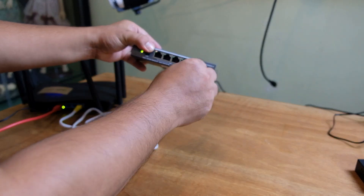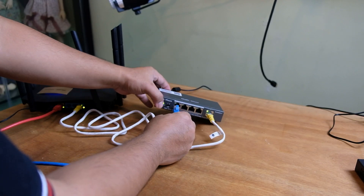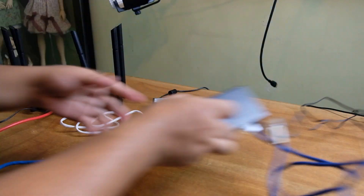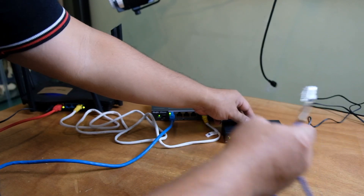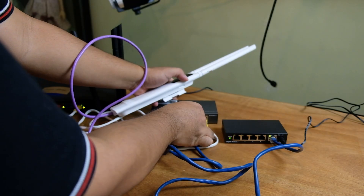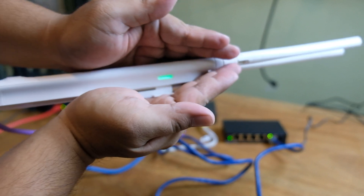For us, port 5 is connected directly to our Ruiji 1200G Pro and as you can see it is working. Let's try adding a LAN cable from our desktop — it works as well. Then let's try to connect another switch like the ES105D and connect it on port 5 of that ES105D — and it works.